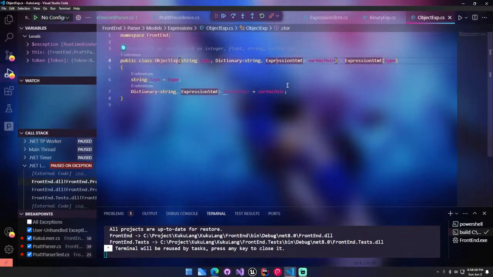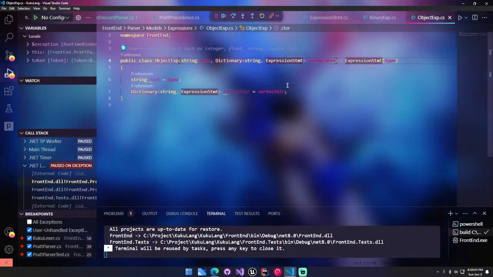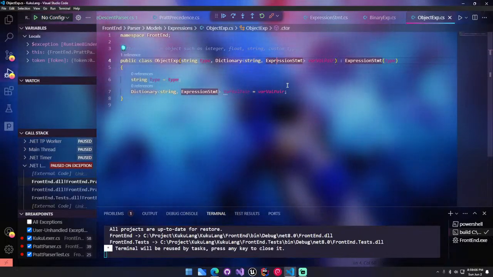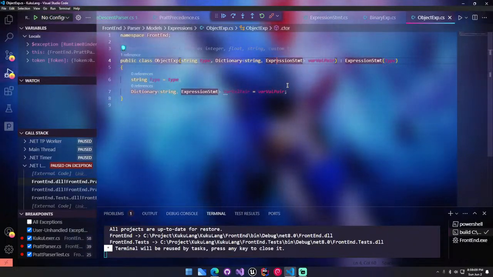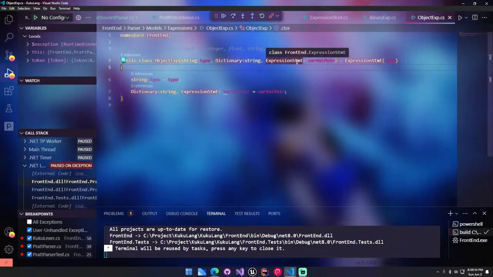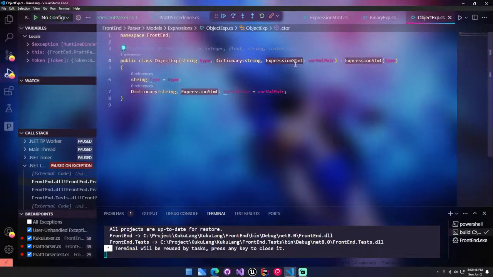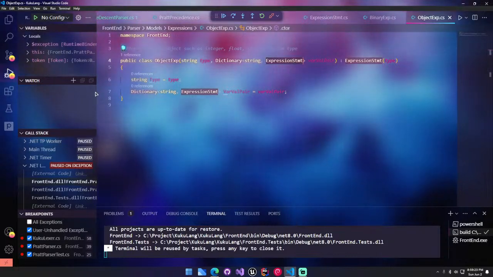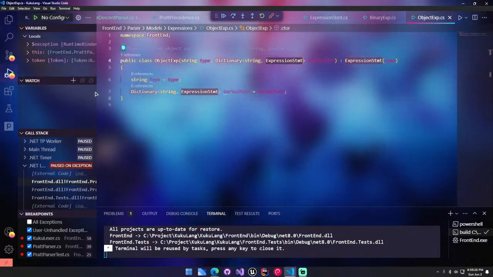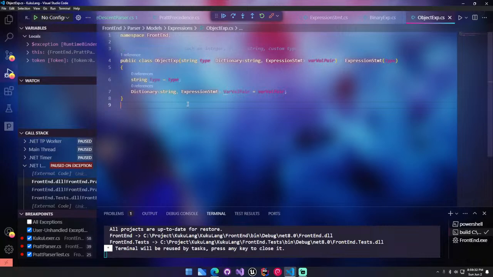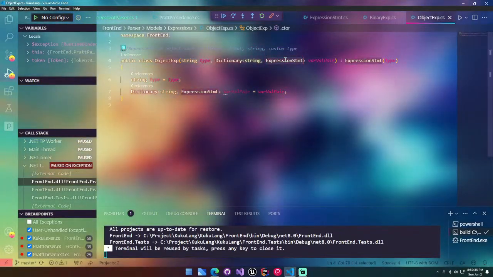Dictionary of variable and then value of the expression, right? I think we definitely need a literal. A is going to be a string.